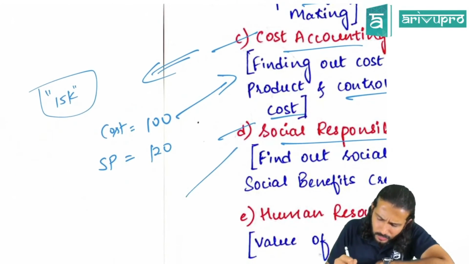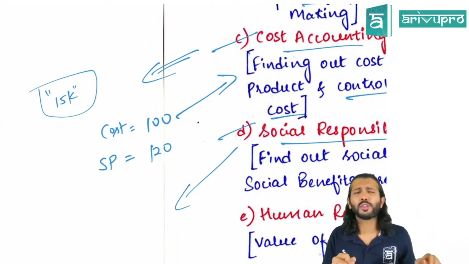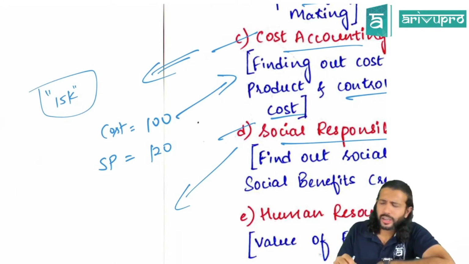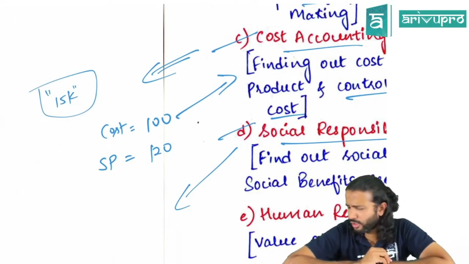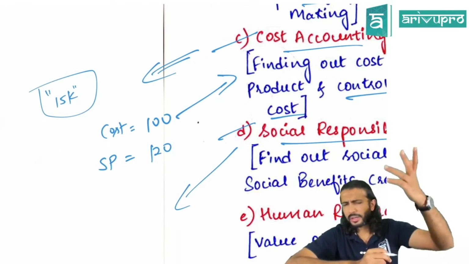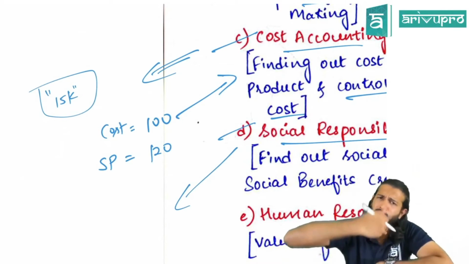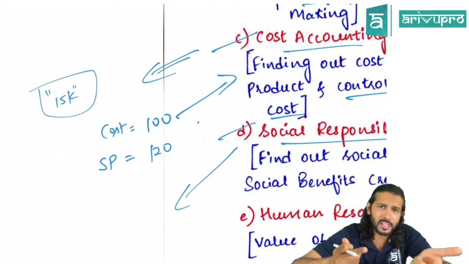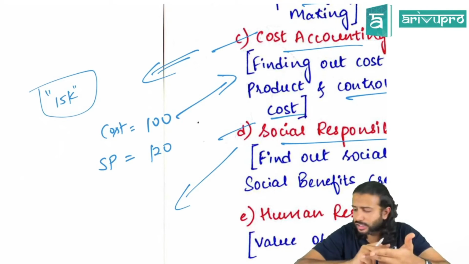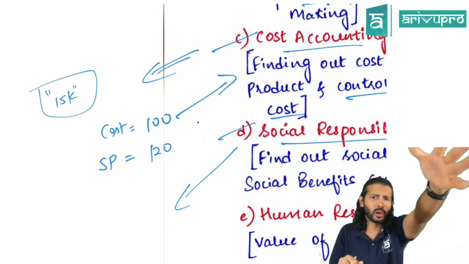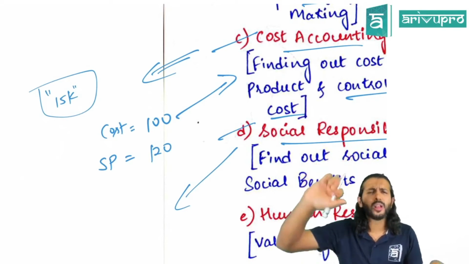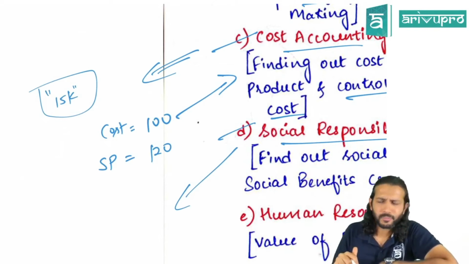Now, what is this? Recently, if you just observe, due to COVID, many companies donated thousands of crores. You must be aware of this. Tata Limited, Reliance, they donated thousands. They set up COVID hospitals. Many of them gave ambulances, PPE kits. They donated to the Prime Minister Relief Fund, Chief Minister Relief Fund. Why do you think they did all that?